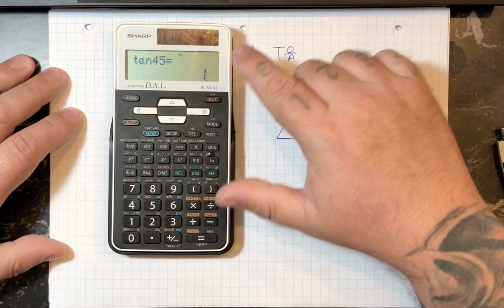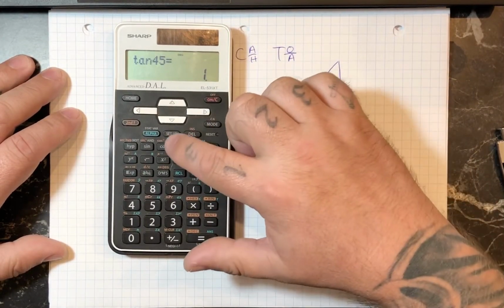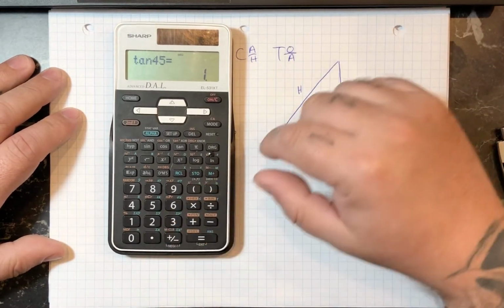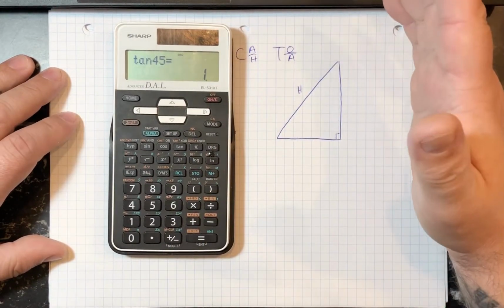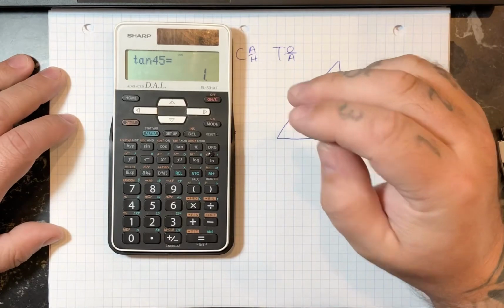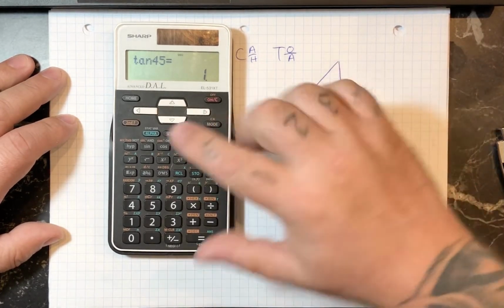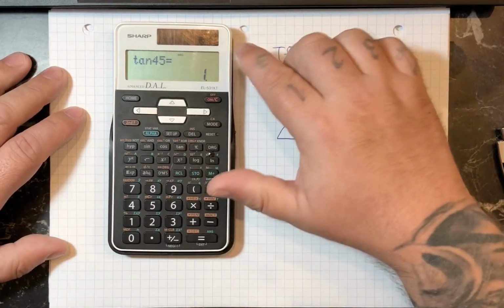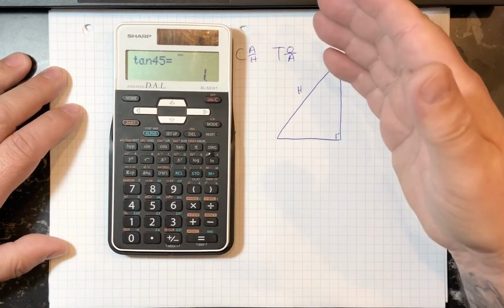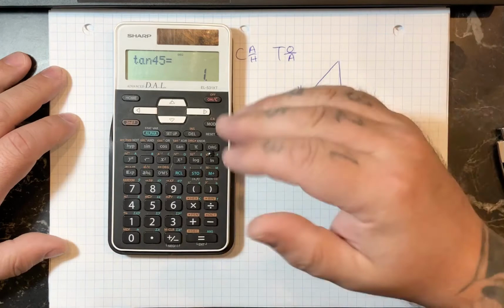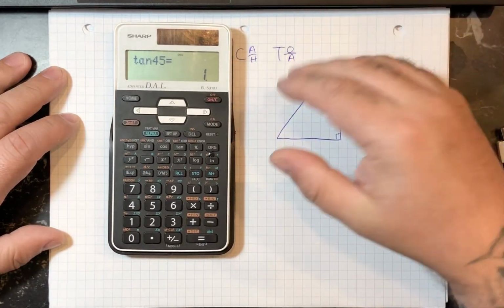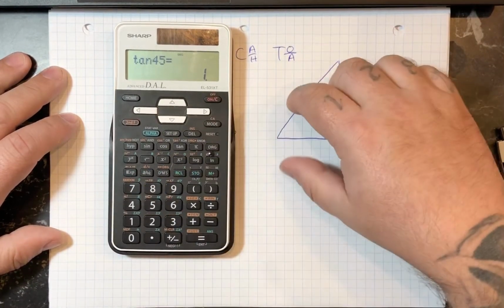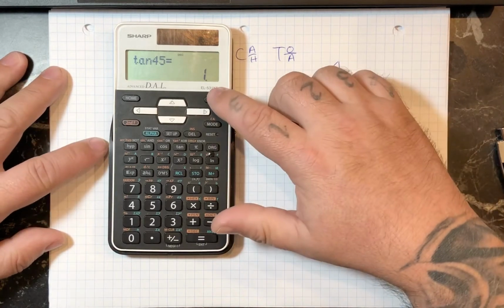My calculator here, if you have one of the Sharp ones, it's the trigonometric function first, then the angle. I know with my iPhone, it's the opposite. I have to put the angle and then the trigonometric function. That's important because you don't want to be doing these calculations wrong. If you're hitting the wrong button, sometimes it won't read an error. It'll just give you a number that's wrong, and sometimes the number's actually really close. So it's important to know how your calculator works with the trigonometric functions.